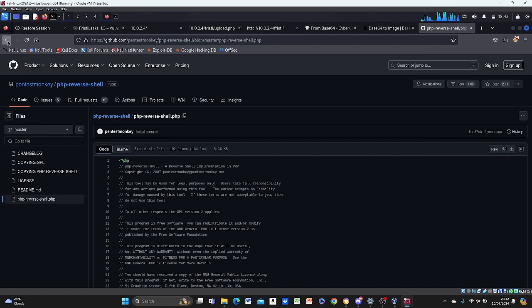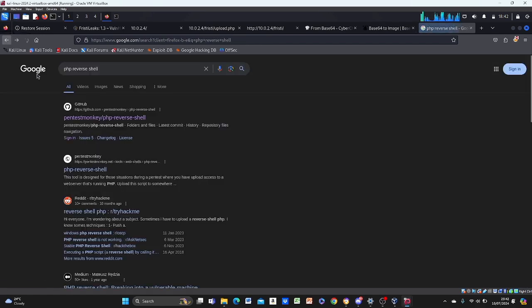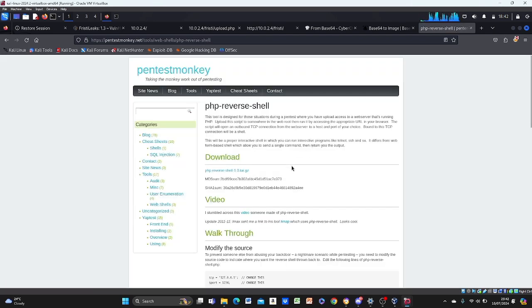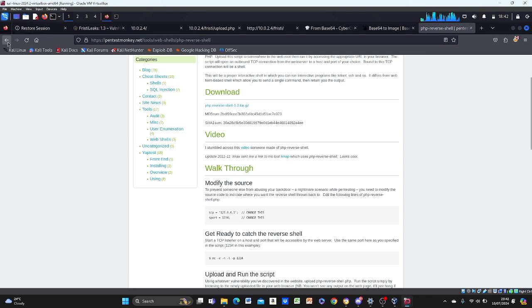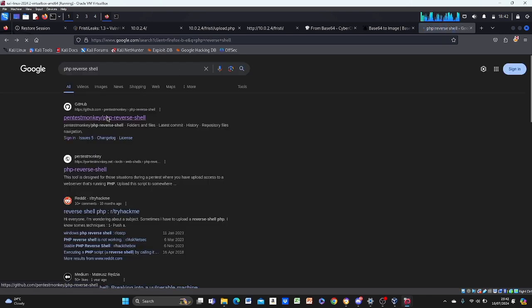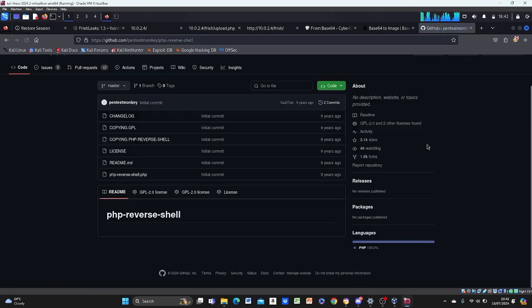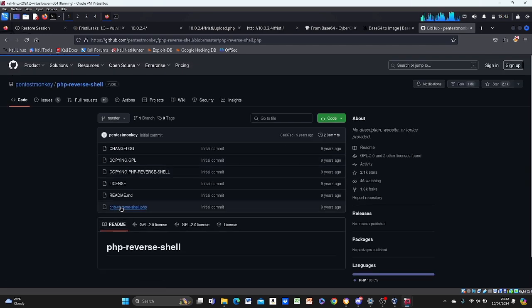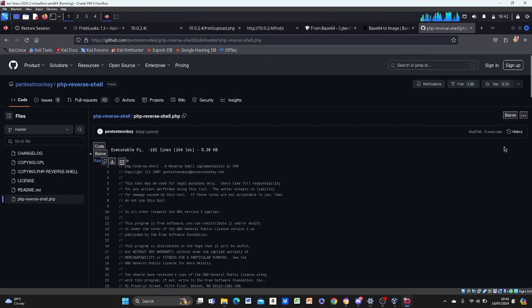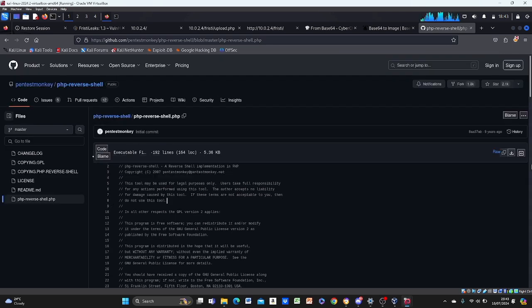I think there's another one. Yes, Pentest Monkey. I think this takes you to his own website. It's actually the same thing. Well, that other one is more preferable. All right, so this one is more preferable. So what you will do, let's just go about it. So PHP reverse shell.php. Copy this. You can choose to download or copy. So you can actually, where's the copy? Okay, here is copy. You can copy, copied.